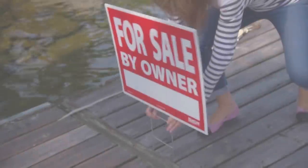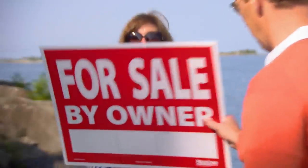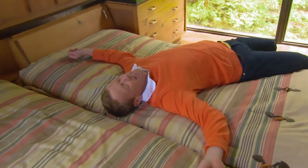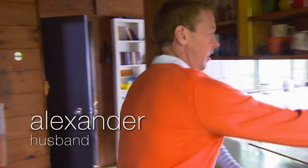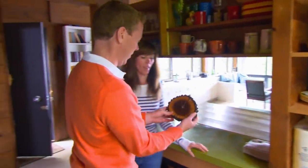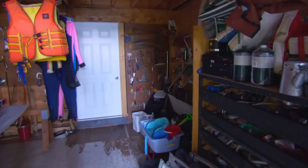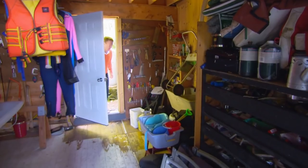Often when you buy a cottage, you don't just get the cottage. Why is there so much stuff here? This is sold with contents — contents that my husband Alexander loves. You've got an old log clock. I mean, look at that. We have to lose this. Tommy and I, not so much. Get it out of here. But even I've got to admit we've hit the mother load here.